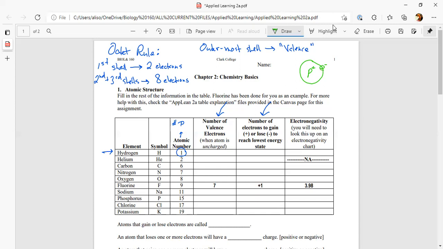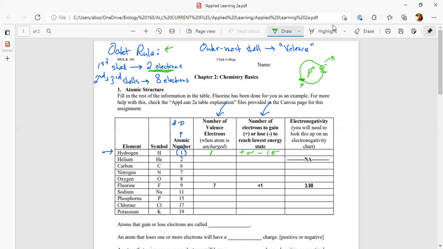So in this situation, hydrogen is uncharged, but it is not stable. It is not satisfying the octet rule. If you look here, we are in our first electron shell. That first electron shell to be stable needs 2 electrons. It's only got 1, so it has basically 1 empty binding spot. So we can fill in our table here. Our number of valence electrons, there's only 1 of them, but it wants to have 2 in order to be stable. So in order to reach that point of stability, it either needs to gain a second electron, or it could also lose the first one. So the correct answer here is actually to gain or lose 1 electron.